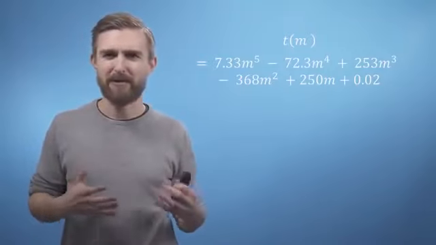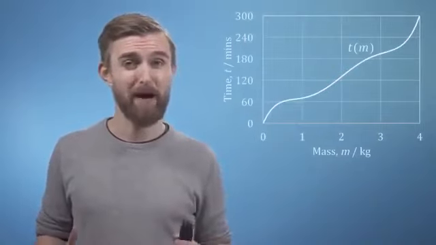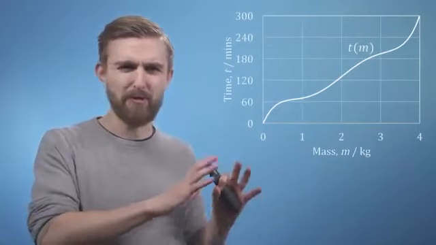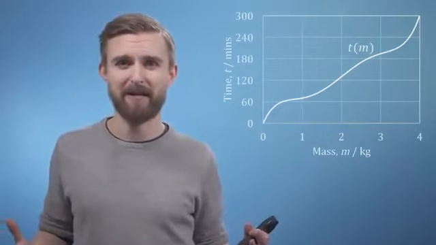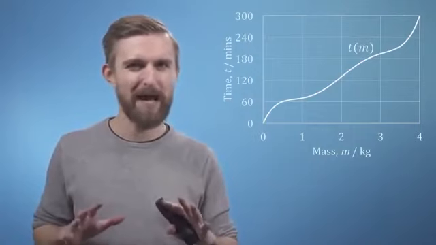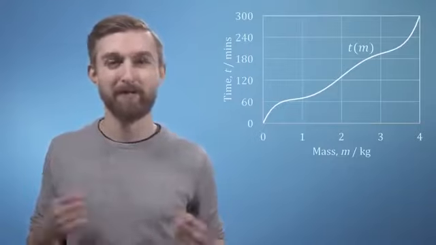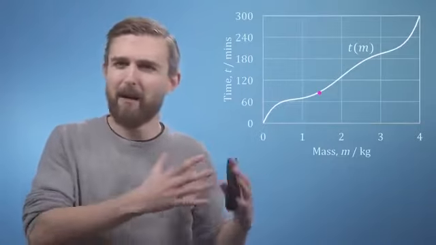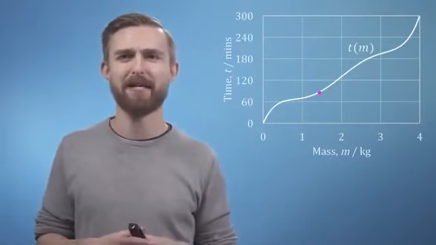The next thing we're going to do is have a look at a plot of this function. Now, already I'm telling you about what I view as relevant information in this system, as I'm not showing you timings for chickens heavier than 4 kilograms or chickens of negative mass. And in fact, what I'm going to do now is go one step further and say that considering a typical chicken from a supermarket is about 1.5 kilograms, so let's focus here and build a nice straight line approximation of the form y equals mx plus c.